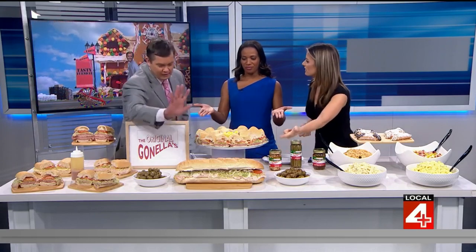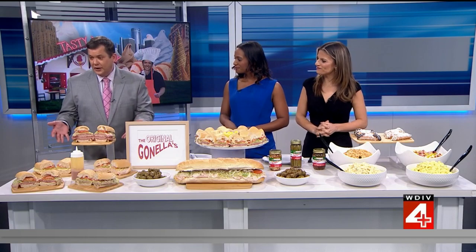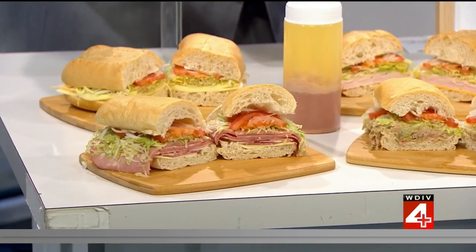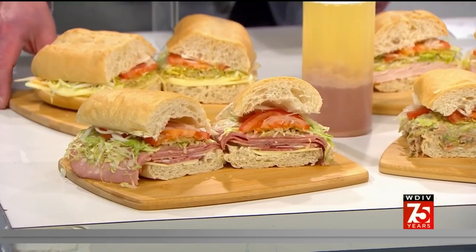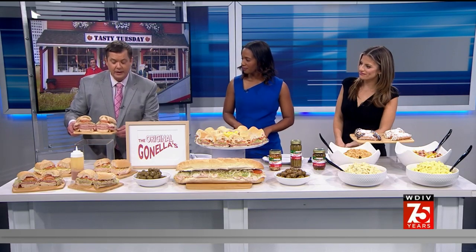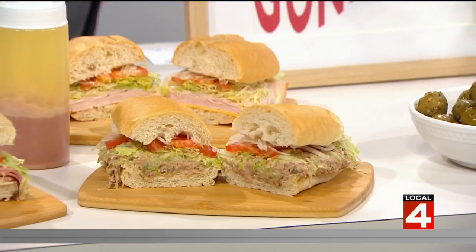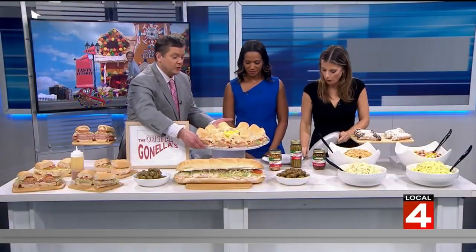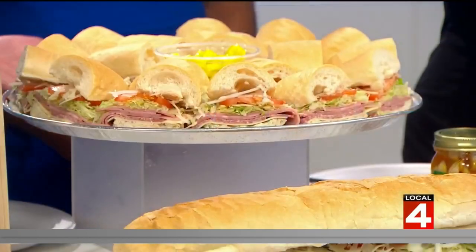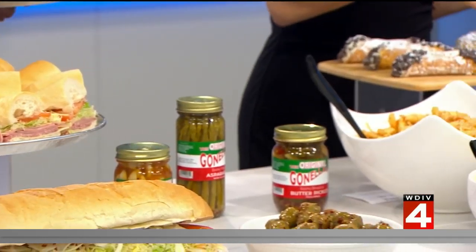We are a man down today, but we've got food for 30 people here. Seriously, we could feed an army. What they brought us was a little bit of everything, starting with their sandwiches. They have the Italian — the standard eight-layer right here in the front — and then we've got soft rolls and hard rolls. This is the veggie sandwich. This one is the 18-layer, and Pam wants the big one — or the 18-layer Italian. Tuna salad, part of their olive bar they brought in, house-seasoned olives — those look so good. This is their sub tray; they do cater as well and provide sub trays. Their house-made pasta salad, a macaroni salad, a potato salad, and that wonderful homemade antipasto.